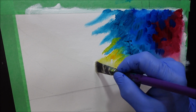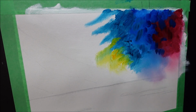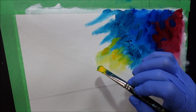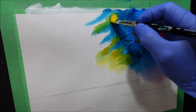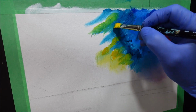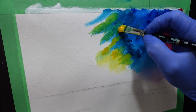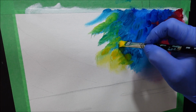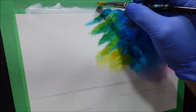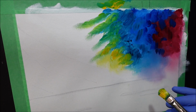Leaving the big thick bits of yellow there. And I'll look at it and just see where I feel I need some more bright yellow. That's it. I better show you before you see the next shot, and this is already on there. I'm just emptying the yellow paintbrush in some of this turquoise just to kind of mingle that together like so. I don't know. Your brush strokes will be different to mine, and it's the strokes that give it the vibe.